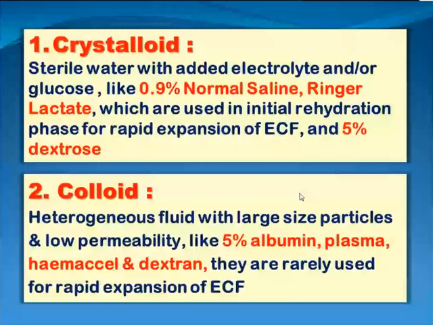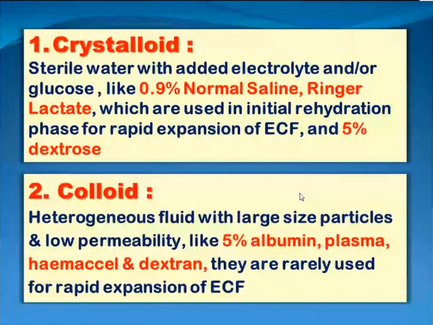The other category, as I said, is the colloid. Here it is different in concentration and composition from the crystalloid. Here is a heterogeneous fluid with large size particles, or what I say, a high molecular weight. And this is with a low permeability, so it cannot pass through the semi-permeable membrane from the intravascular or the extracellular to the intracellular. And of course, it will make a rapid expansion of the extracellular fluid compartment because it will stay in this compartment.